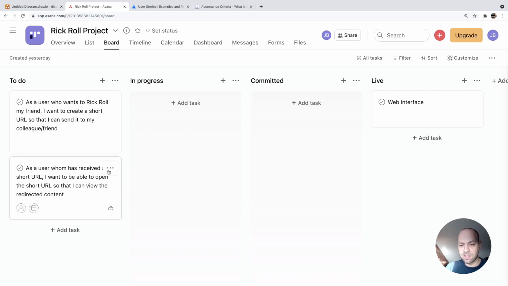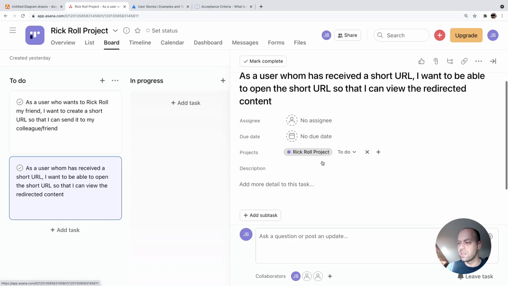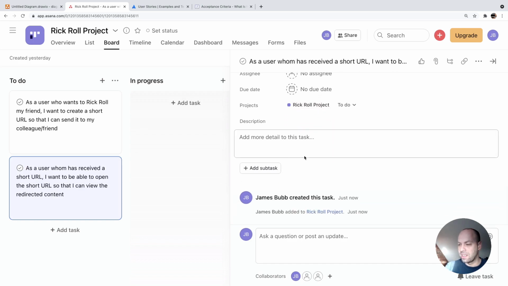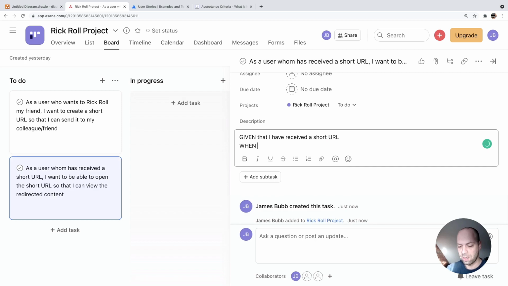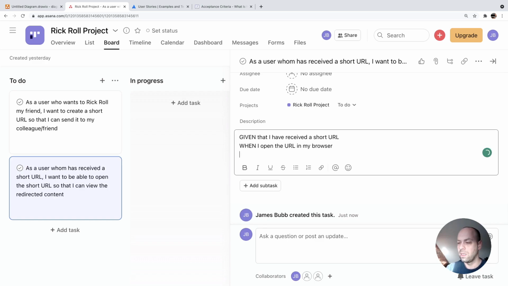So let's go and add some acceptance criteria for this as well. So let's just go down here into the description, and just very briefly we'll say, given that I have received a short URL, when I open the URL in my browser, then I should be redirected to the selected content.